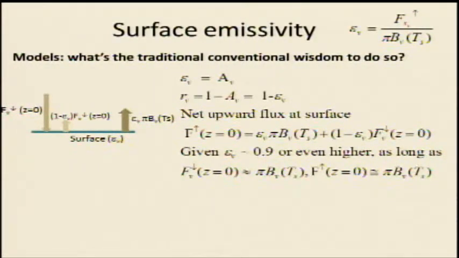And the second fact is, if the downward flux is primarily coming from somewhere very close to surface, then this flux is very comparable to the black body radiation from surface. In other words, this downward flux might be very comparable to this. So if they are exactly the same, then regardless of the value of emissivity, this upward flux is always the same as the black body radiation. But the fact is, for many frequencies, if this one is comparable to that, it will also be very close to black body radiation. So that's basically the traditional wisdom there: to simplify the treatment, let's just use the black body emissivity here.